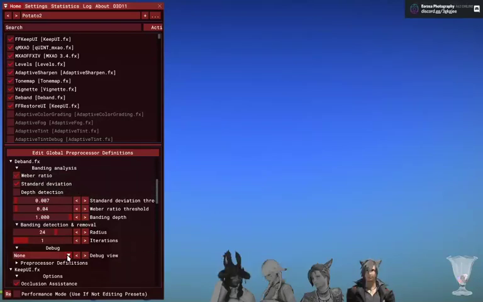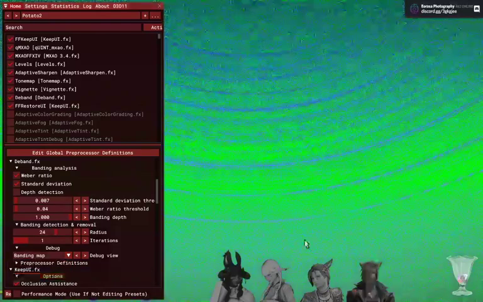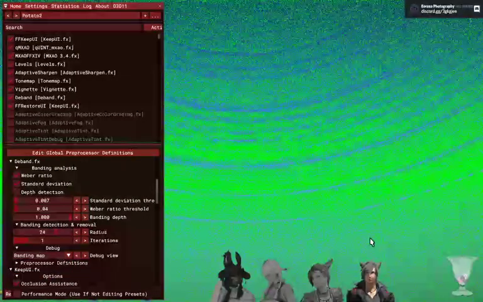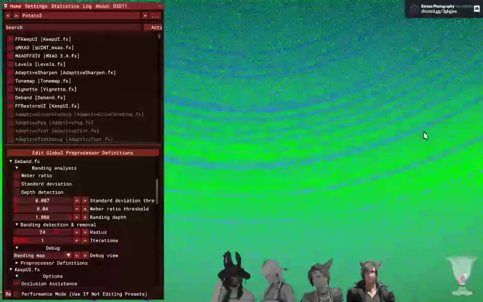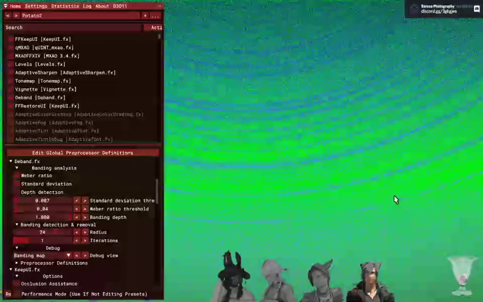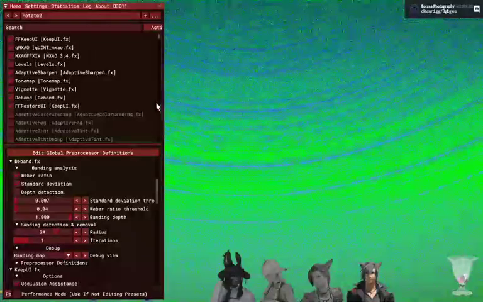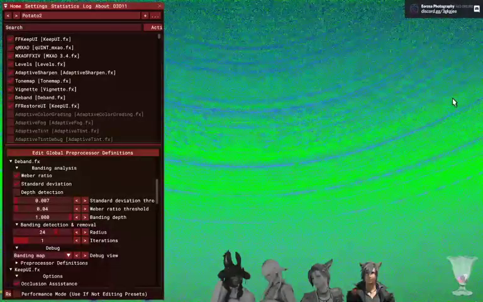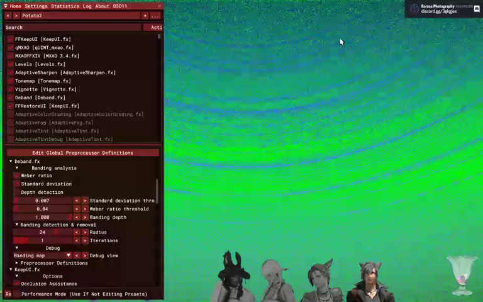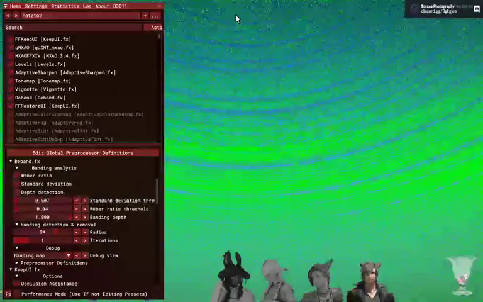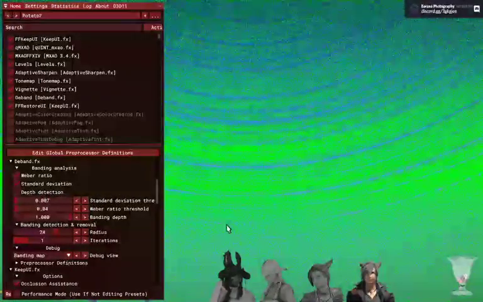And there's an interesting debug view over here. It's very ugly, but it represents the band detection that the system has, and it puts a larger emphasis on the bands that it found, so you can better see the banding over here.